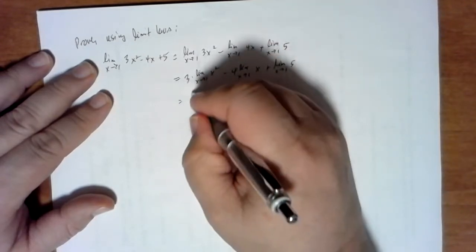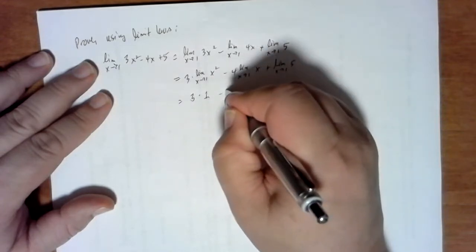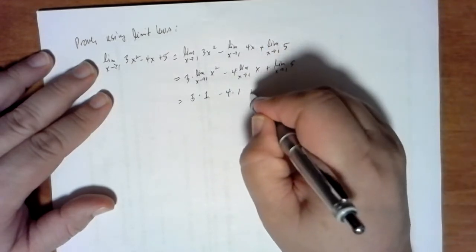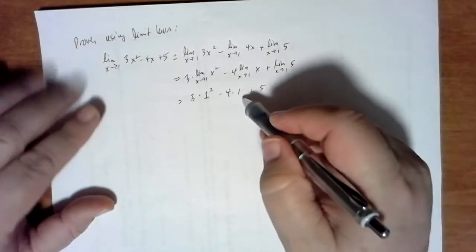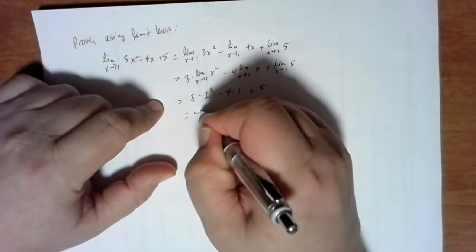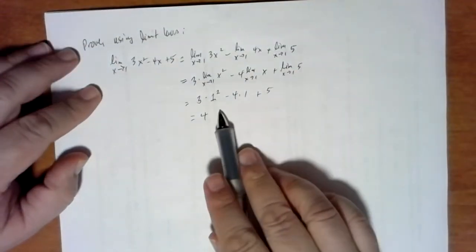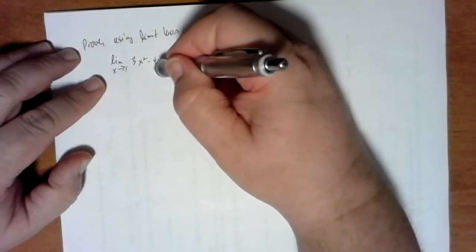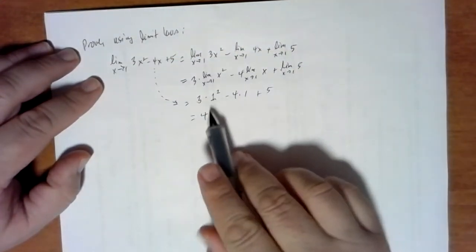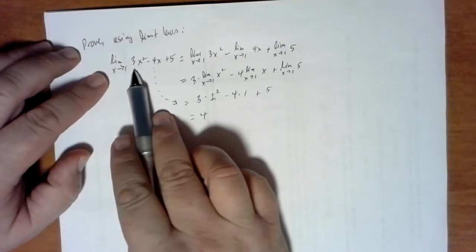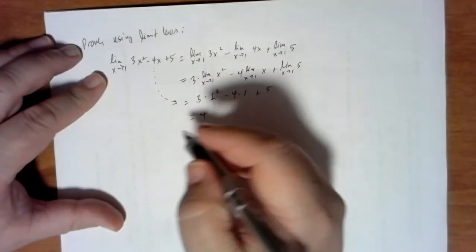Okay, now we're ready to use our laws. 3 times 1 squared minus 4 times 1 plus, I should be explicit there, plus 5. Very good. So 3 minus 4 plus 5, that's 4. Good. And so you can see, we could have really just skipped down and substituted the value x equals 1 into your polynomial. How about the next one?